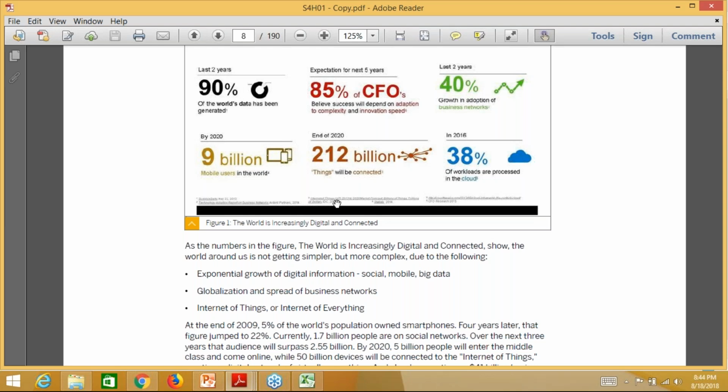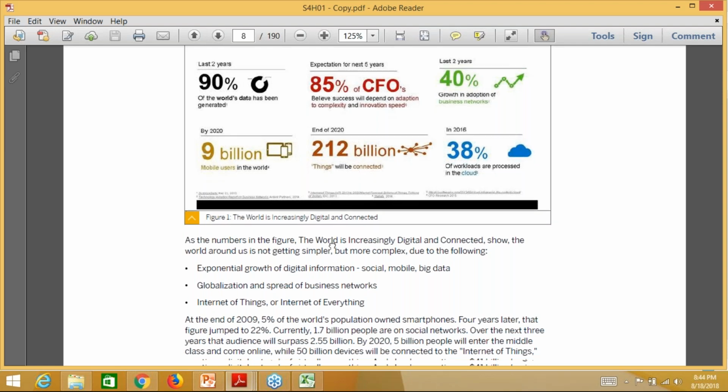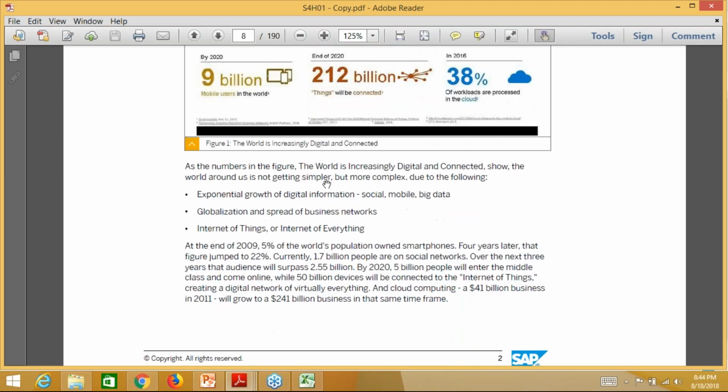That means cloud adoption is so quick, and a lot of business is there. It's a pretty good opportunity for every company that wants to leverage and go global.